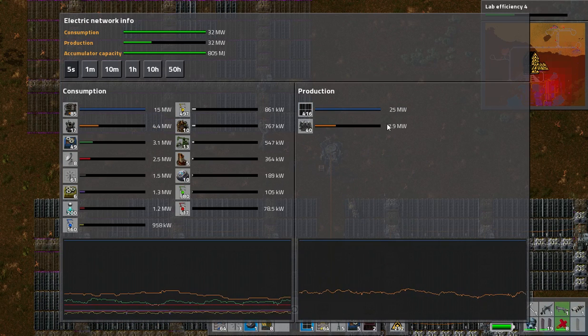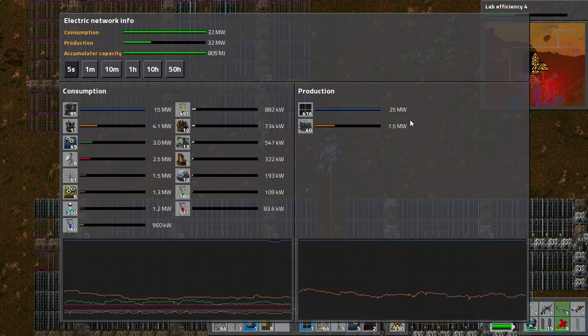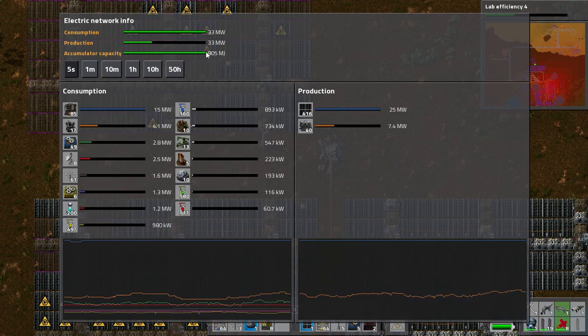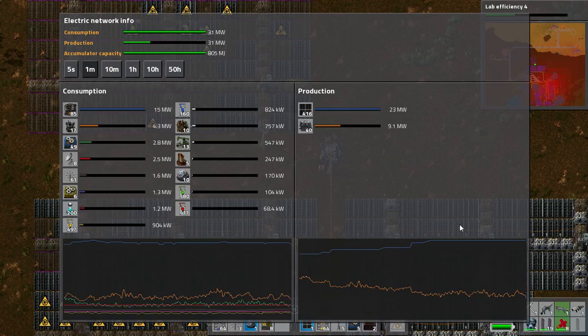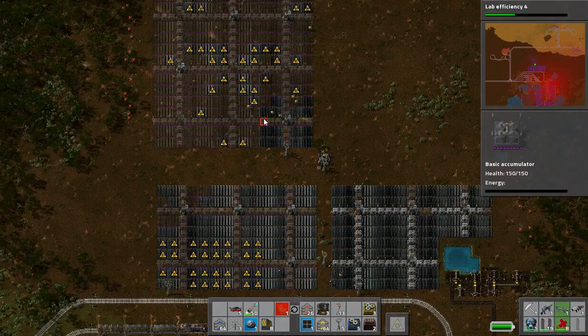Okay, the power consumption dropped a little bit. We're down to 10. Oh, well, I'm putting up more and more solar panels, right? I'm assuming these numbers have to be added together, so we're going to be drawing 12 megawatts a second. So that's about 60 seconds, so a minute of power before the accumulators. We're back on base power. That's not a good place to be.